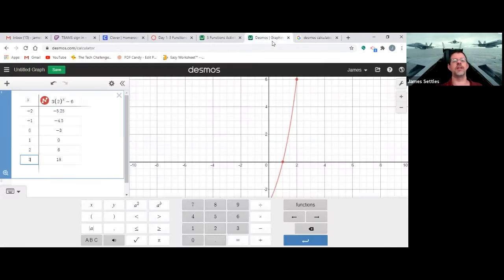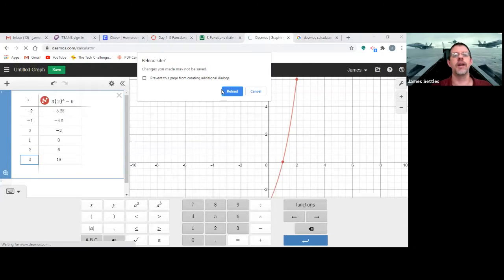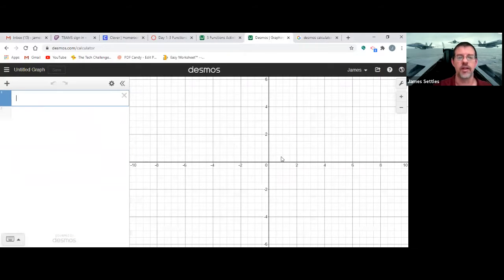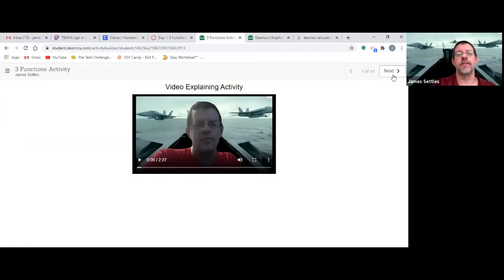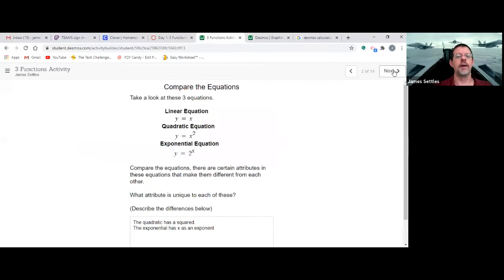So if for any reason you failed yesterday's test, you failed it because you didn't know this Desmos calculator, okay? And I am going to be doing a retake on Saturday. So those of you that need to retake it, you can always retake it. If you did fail, if you've been doing all your assignments with me, you're not failing the class. So today we're skipping the videos because I am your video. If you wanted to go back and do it on your own, then you can go back and watch the videos. All right, so the first thing that we're going to start with today is these equations.